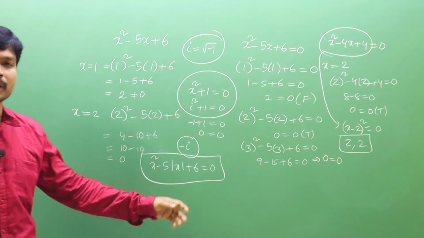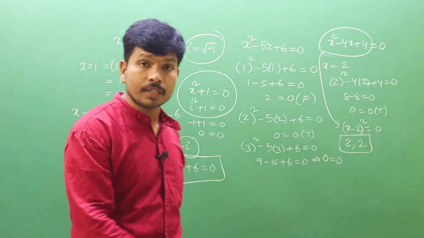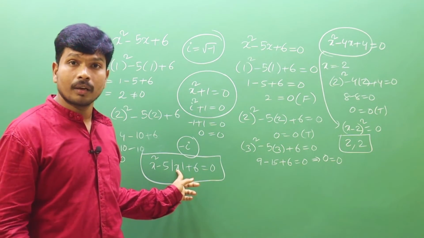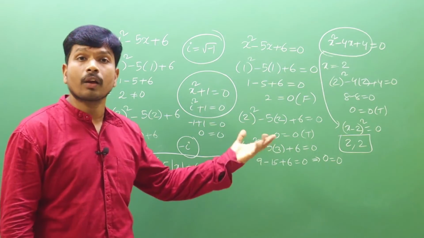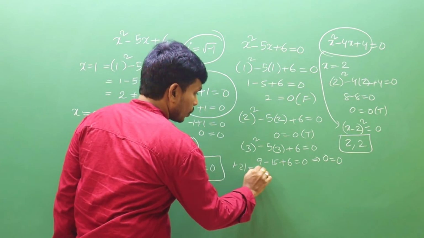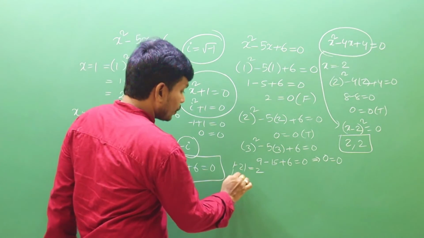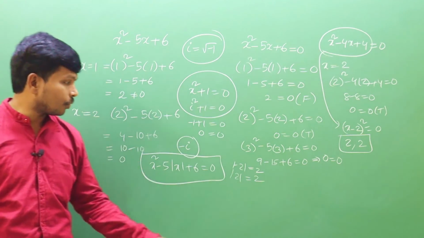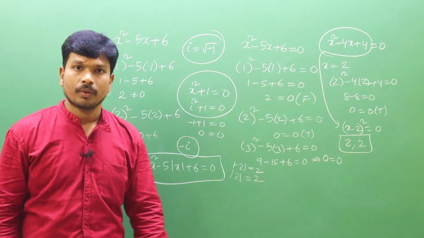Try to do it. Mod x means, do you know? It is an absolute function. Mod x: in place of x, you take any positive value or negative value, the output will always be positive. That is, mod minus 2 is 2 only. Mod 2 is 2 only. Okay. Mod minus 2 value is 2. Mod 2 value is 2. Good.